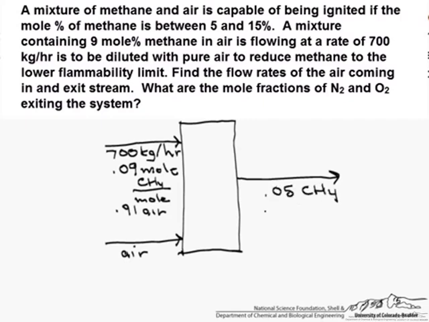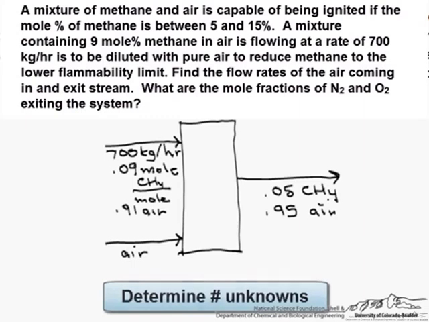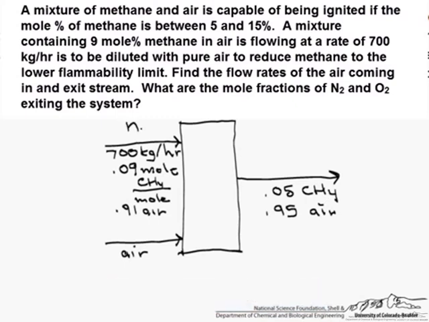The first thing we have to look at is what are our unknowns. We certainly don't know the amount of air coming in or the exit stream. In addition though, our stream here is an unknown because although we're given a mass flow rate coming in, we have mole percents of methane and air. We don't know this stream here and we don't know this stream here. So actually we have three unknowns.